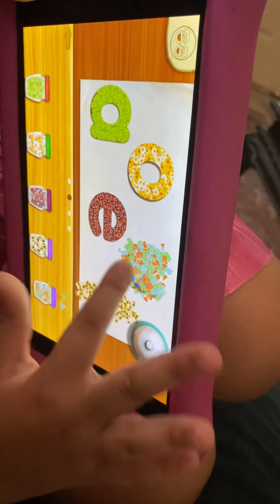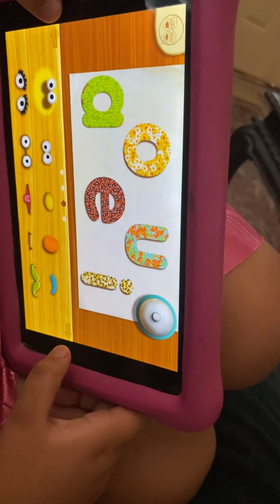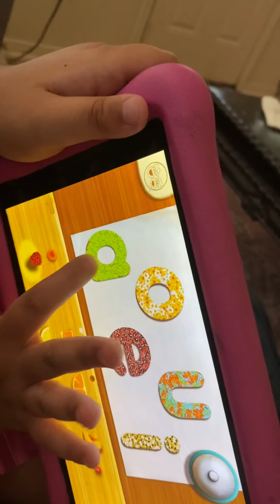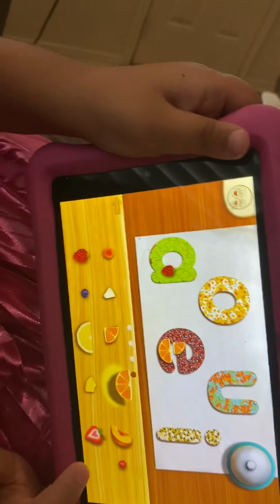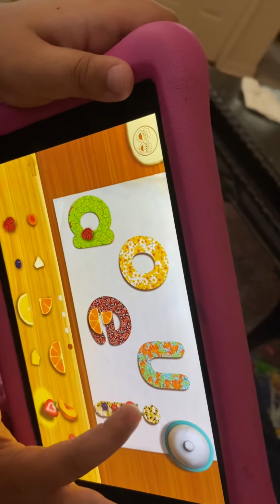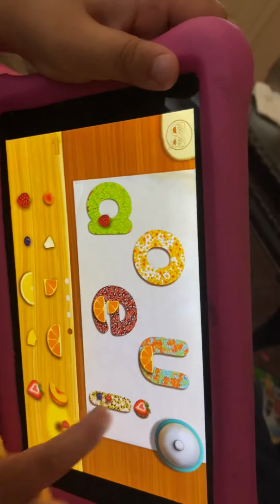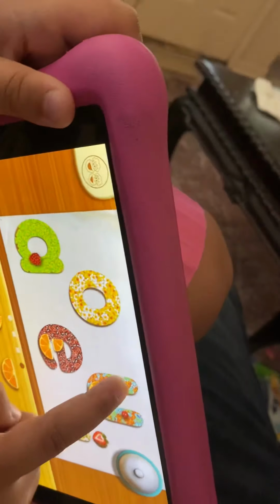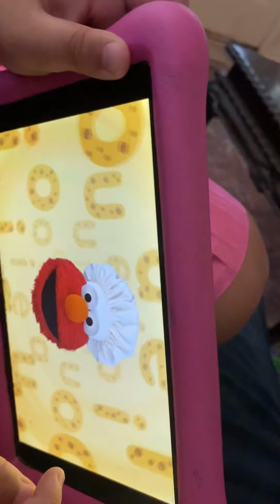Okay. There we go. So I put them all on them. Now to add some fruits. I want to add some fruits. You want to try more toppings? Ooh, look at this. A strawberry. It has a face. Looking that way. Now, all done. Ring the bell. Look at his head.